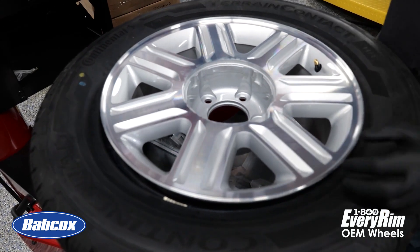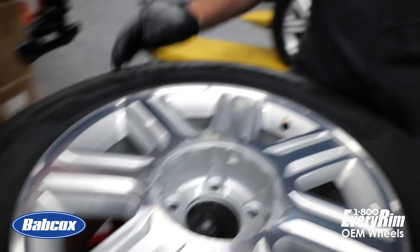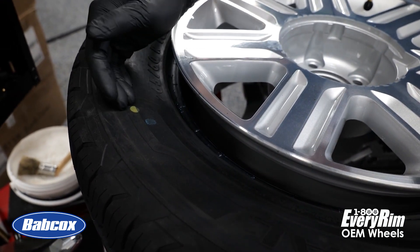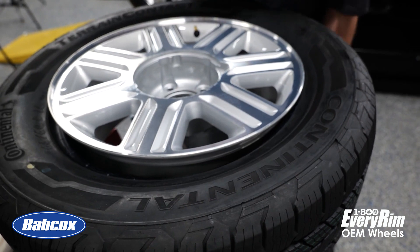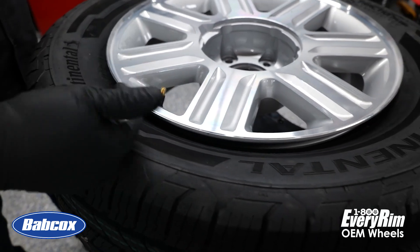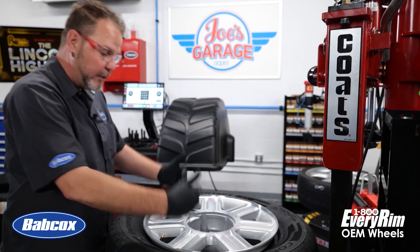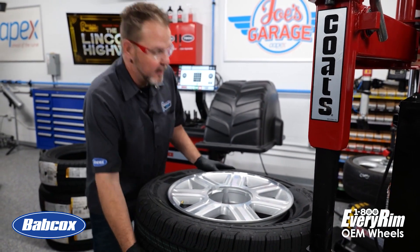One of the things that people ask about or don't understand is: what are these dots on the sidewall? A lot of new tires will come with dots — maybe a yellow or a red. This is the actual point where the manufacturer has identified the highest point of that tire. That means I want to line this tire up with my valve stem. If you see red or yellow, or in this case blue, the one thing to remember is red rules — line that up with your valve stem. Again, no tire is perfectly balanced and no rim is perfectly balanced, but identifying the highest point and matching it with the valve stem hole is a good starting point.